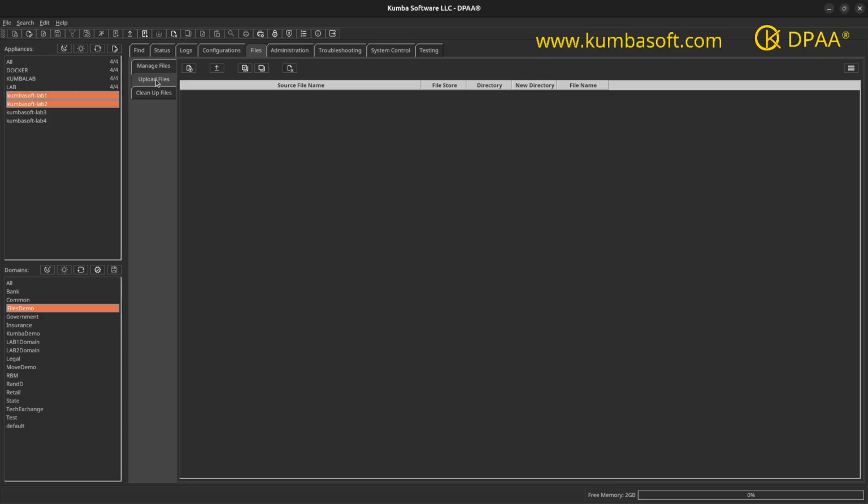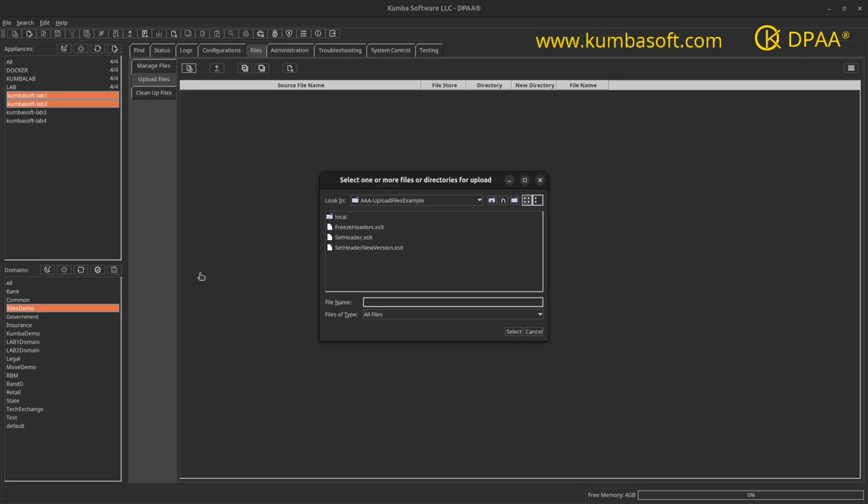I'm going to go back to the Upload Files tab, which is the second tab in the Files tab set. And I'm going to click on the button here to select a file from my local file system. Now, ordinarily, when I click on that button, you may have to navigate around, but this time we don't have to.